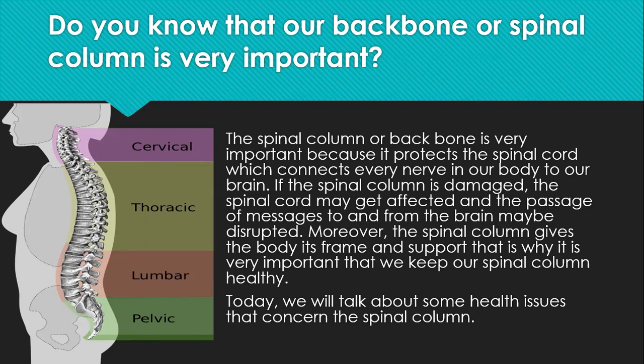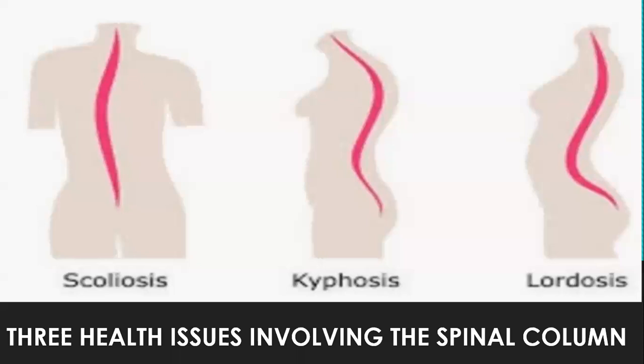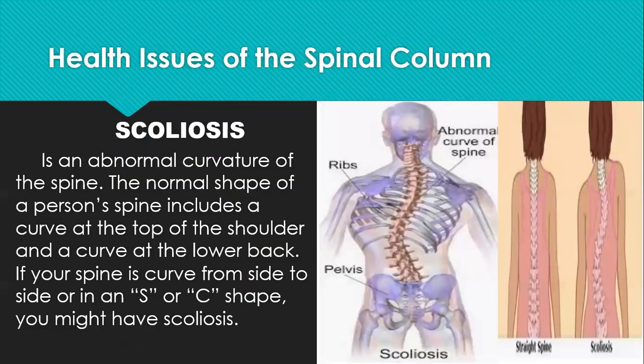Moreover, the spinal column gives the body its frame and support. That is why it is very important that we keep our spinal column healthy. And today, we will talk about some health issues that concern the spinal column. Here are the 3 health issues involving the spinal column. You have scoliosis, kyphosis, and lordosis.